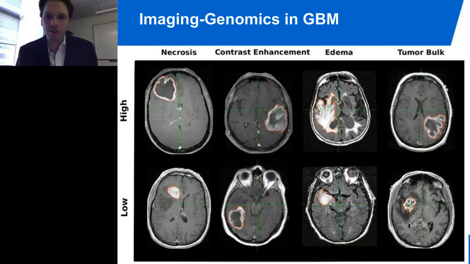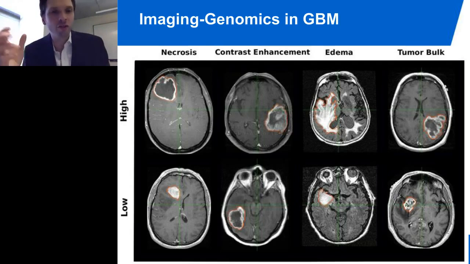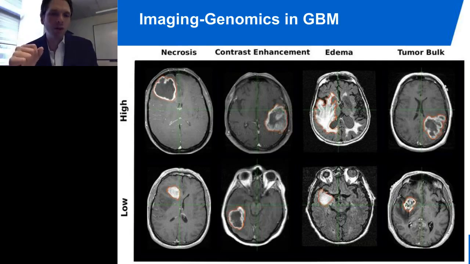All right, so now going to GBM, so brain tumors. What you can see here is that these are often assessed with MRI data. So they assess the T1 contrast enhancement, and also the FLAIR imaging. And what you can see here is that there are several phenotypic differences that you can immediately spot. For example, on the left you see necrosis. Some tumors have a large chunk of necrosis, which is a black area in the tumor, and other ones have, for example, a very low number of necrotic core, which you can see in the bottom.